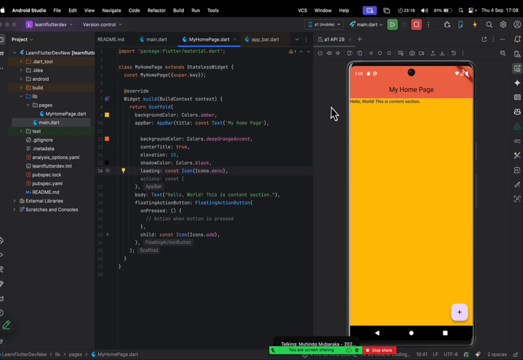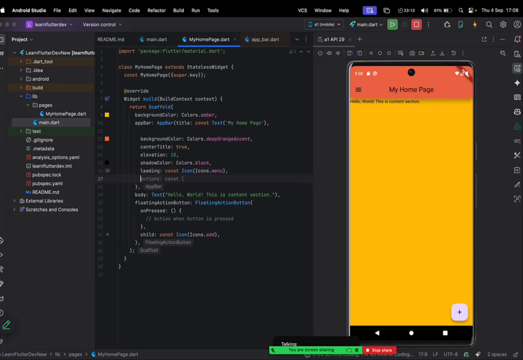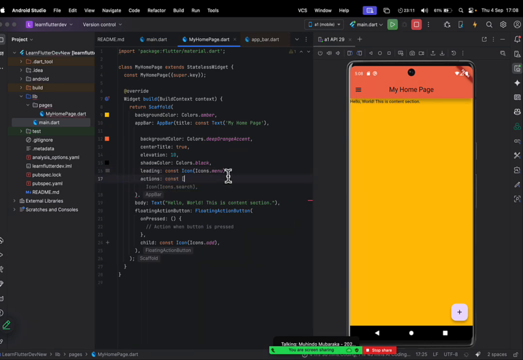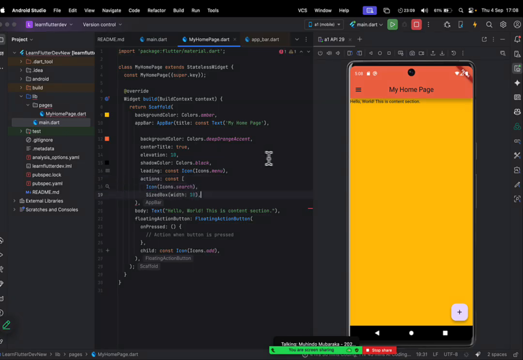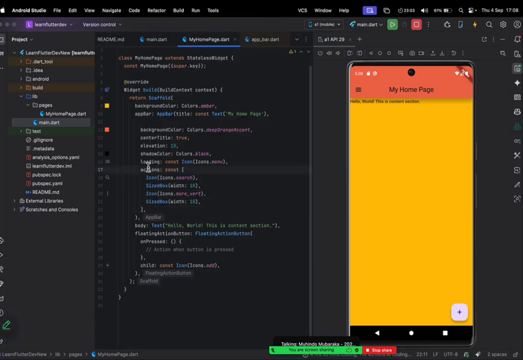So leading is something that will be in front here, and then you have here what you call actions. So actions is something that will be at the other further end. Alright, now actions takes multiple actions, so you can put an icon. It's a kind of an array where you see a square bracket. So you see we have this.